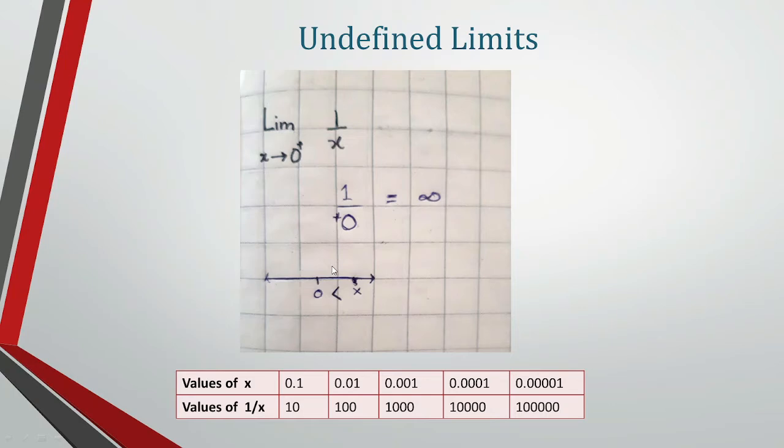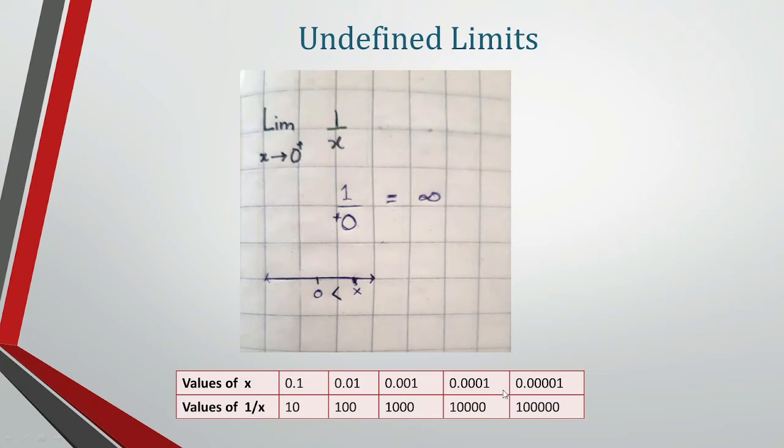The question is, what will this give us? Let's take a very simple numerical sequence for x shrinking to 0 from the positive side. We could have x equal to 0.1. Then x is even smaller, x gets smaller and smaller, always positive. As x is shrinking to 0 over the positive side, what happens to 1 over x? In this case, 1 upon 0.1 will be 10, 1 over 0.01 will be 100, and so on.